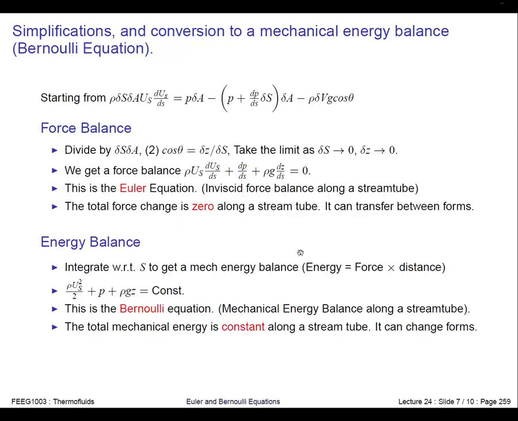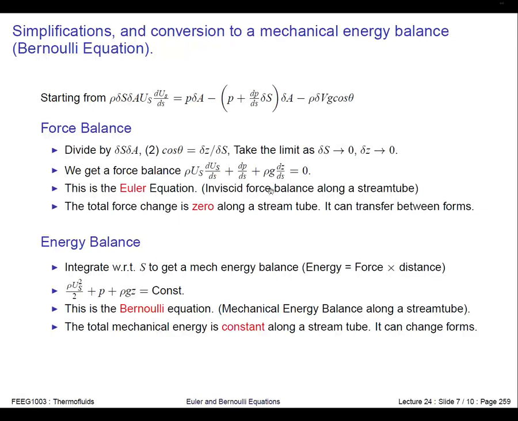Now we can also do an energy balance, because we know that energy is equal to force times distance. So if I take my force equation and I integrate it with respect to S, then I end up with an energy equation. If I go from a force equation, I integrate it with respect to distance, I end up with an energy equation. So I take each of these terms and I integrate with respect to S. So let's take dP by ds, and effectively what I do is I say I want the integral of dP by ds by ds. So the two ds's cancel, and I end up with an integral of dP, which ends up being p plus an integration constant.